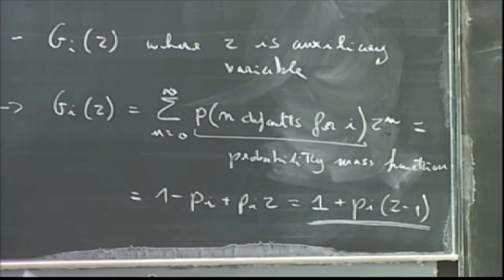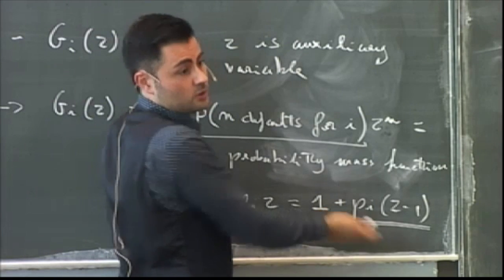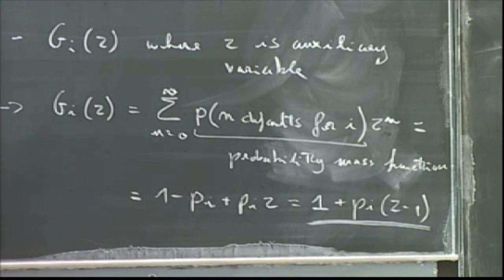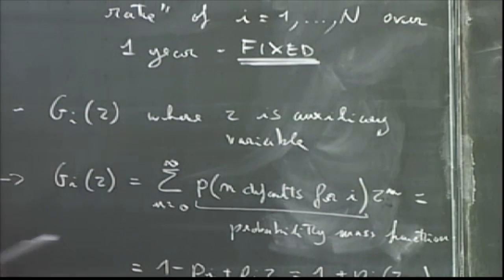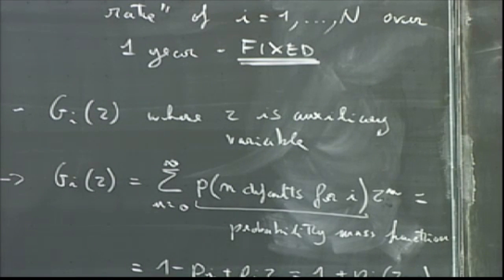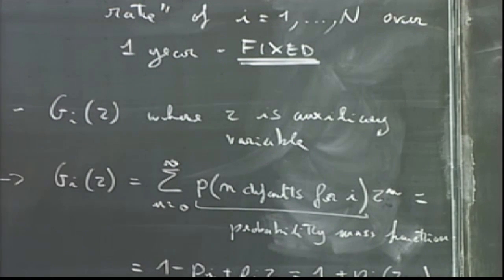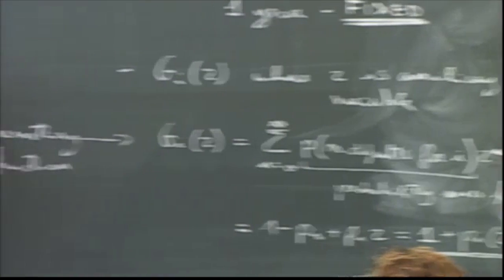Okay, it's not a big surprise. This is the probability generating function of a Bernoulli. Just cheating, we knew that, but nevertheless, now we have it. I will write it here because maybe later we use it. I just copied that.